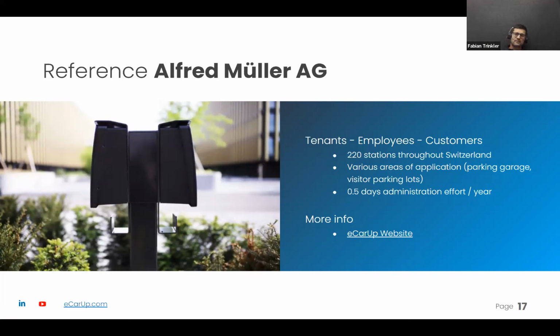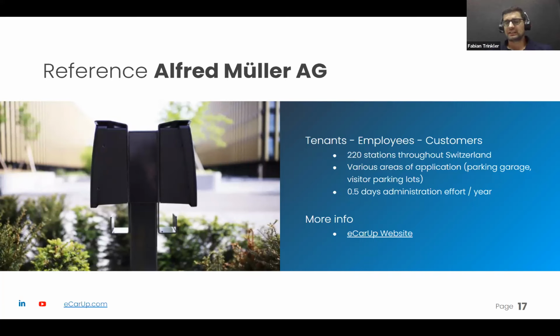They have decided that everybody has to pay by credit card. So it doesn't matter if you live in the building or if you are just a visitor, you will pay by credit card. Sometimes it's not the same price, and they vary between visitors and inhabitants and stuff like this. But in the end, the transaction is automatically being made from the driver to the station owner.